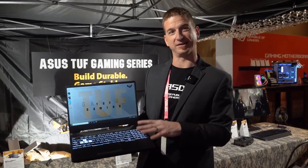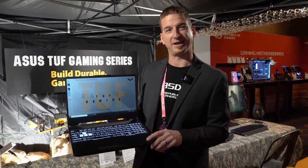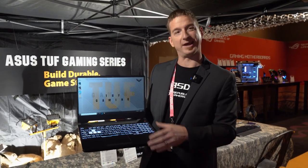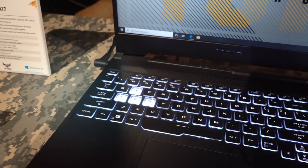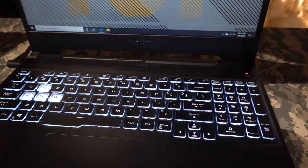Despite the fact that we made the chassis a little bit smaller, we're actually able to squeeze in a larger battery. So this optionally comes with a 90 watt-hour battery, which is almost the maximum size you can take on a plane. So you easily get over 10 hours of battery life with this, which is really good for a gaming laptop because you're not traditionally used to getting good battery life in a system like this.